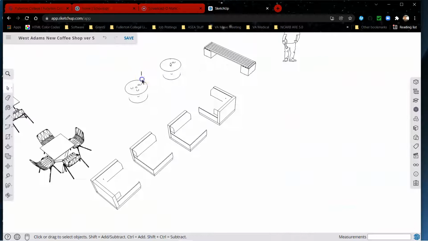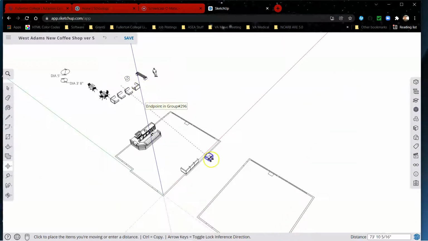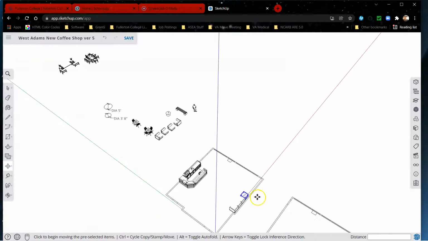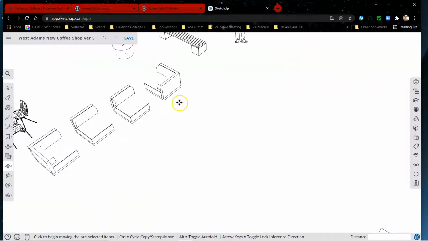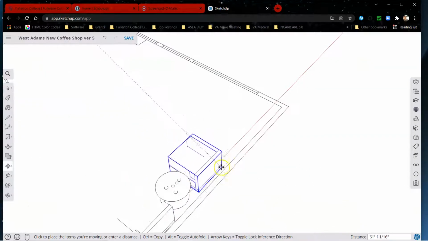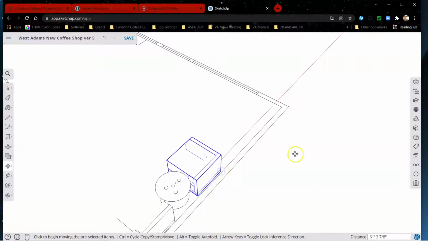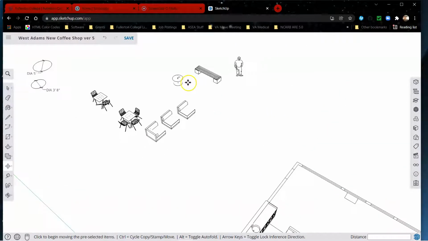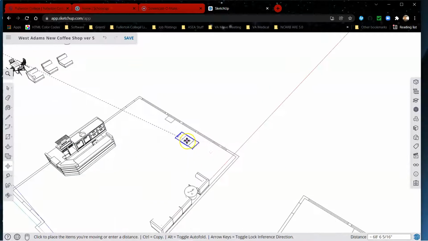So I can move things relatively easy into some decent spots. And that's fine right there. Let's move this here. That seems cool. Let's move this over here.